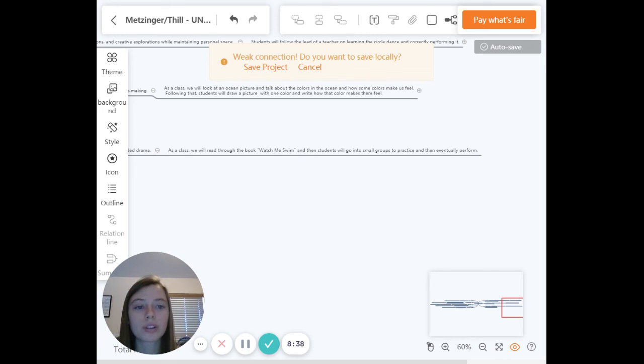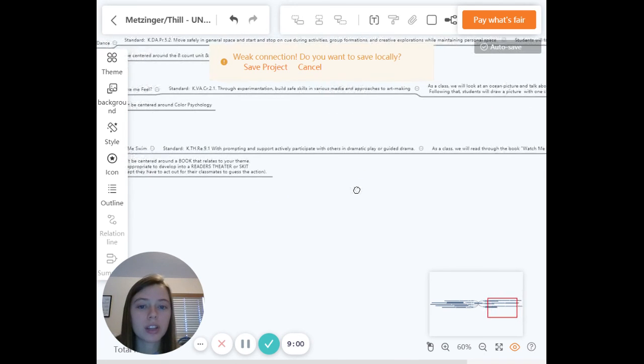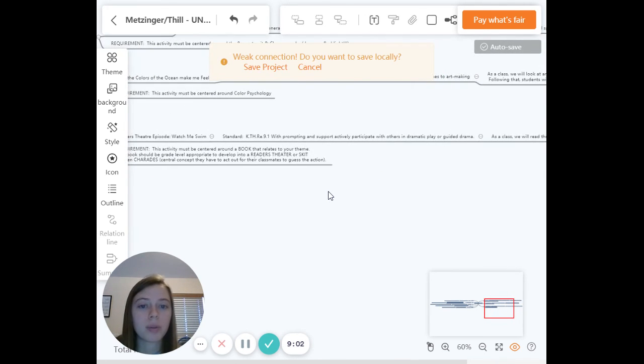And then students will go into small groups to practice and then eventually perform. There will be a high focus on the practicing part and being able to read the words in the book, as they are grade appropriate and words we had worked on, or the pictures in the book help determine the words. So then we would act that out in a reader's theater type of performance.